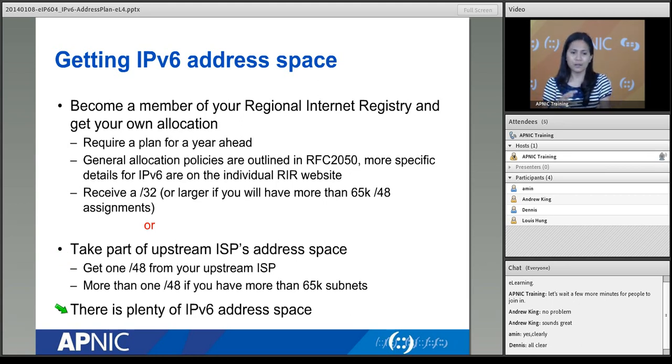And I've mentioned this earlier. When you do your address planning, it's similar to how you do it in IPv4. However, there might be a need to change your mindset a little bit. We grew up or we're used to the environment where IPv4 is a scarce resource. So when we do our IPv4 address planning, it's mostly to fit in what we currently have, which is a very small amount. With IPv6, you will see that you can get a /32. That's a very big space. So you can be a bit lenient.